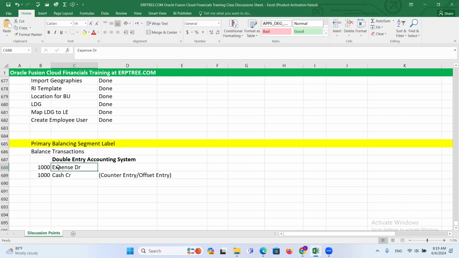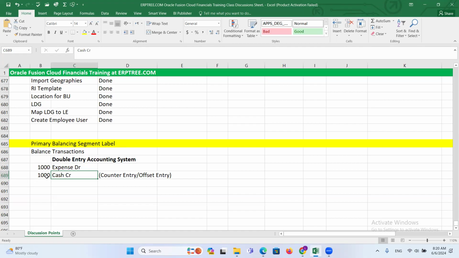So expense for company 1000, then who has to pay? 1000 only should pay. So what the primary balancing segment label does is, as per our double entry accounting system, if you spend expense, whether you paid or not, you have to record who is spending expense, 1000, and 1000 only will be responsible to pay.